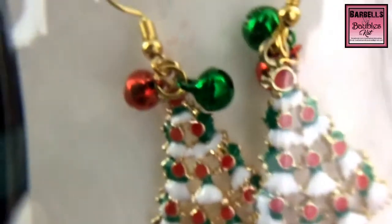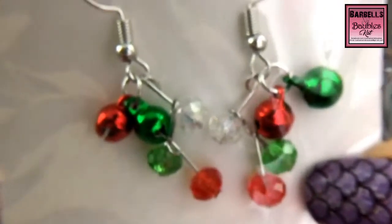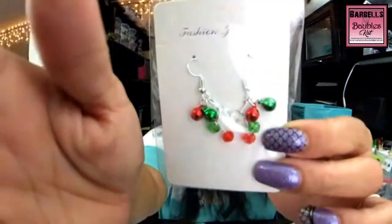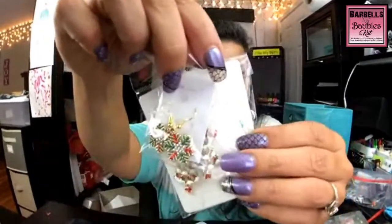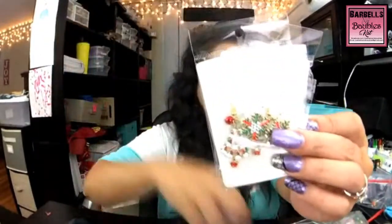Is it the same as that tree? It looks the same, doesn't it? But I think this one's bigger. Oh yeah, this one's bigger than the one in the set. So Mine Tree earring, and it has jingle bells on it. And then this one is just jingles, Mine Bells, with the little crystals on there. Okay, so if you like any of these, you got the bells, the trees, the snowflake, and the wreath. These are all $3 a piece.